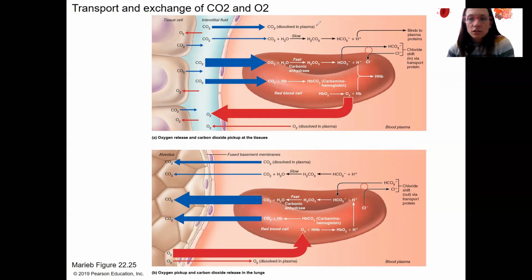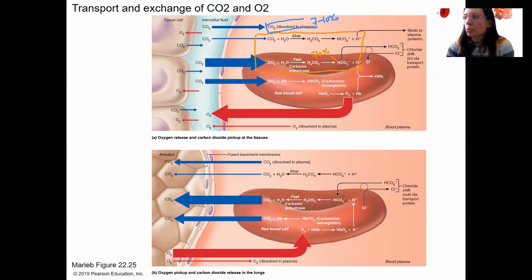Let's first review that. Dissolved in plasma, that is our about 7 to 10%, is this. Then we've got carbonic anhydrase. I don't need you to know the difference between the slow and fast. There's two different locations for that enzyme. That's what is happening here. These are the same. In either way, carbonic anhydrase is producing bicarbonate and hydrogen ions. In this form, about 70% of carbon dioxide is carried.